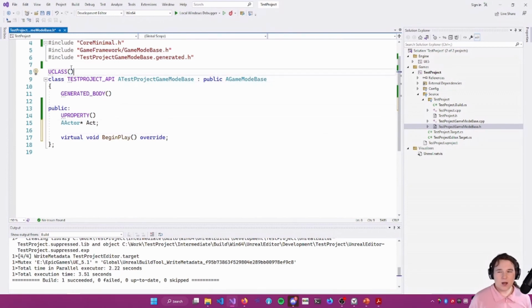But then how does it know that? How does Unreal get the metadata to know that this particular field in this particular class contains a pointer to a UObject, that we should track it and that we should clear it out when it's done?